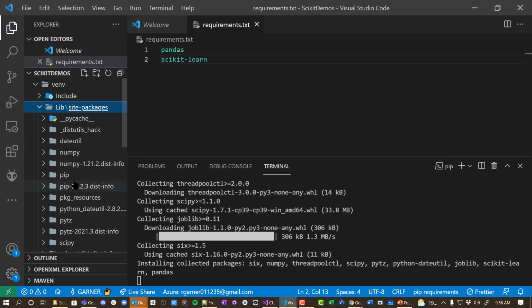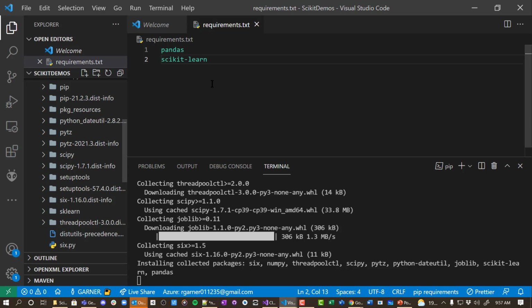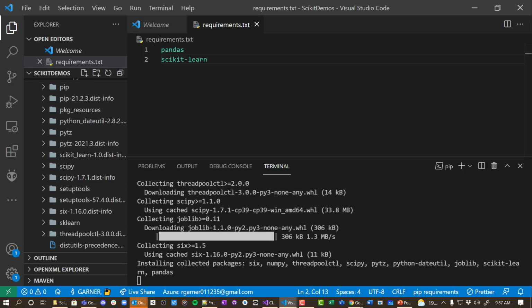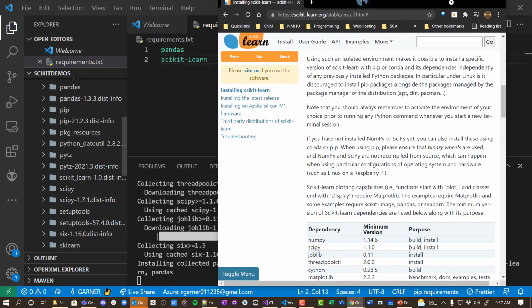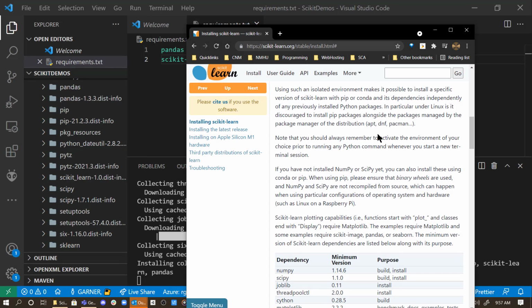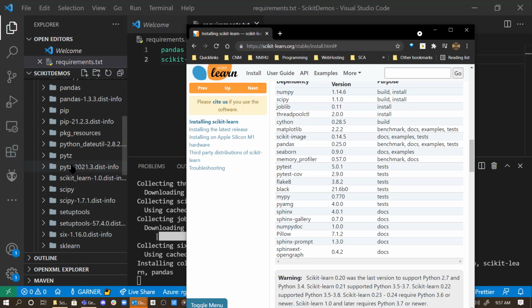So you can see all these libraries that we're going to use, that we need for scikit, end up showing up in here. And just out of curiosity, if you look, you can see there's pandas, there's SciPy. I think that's one of them. Is that in here? All right.